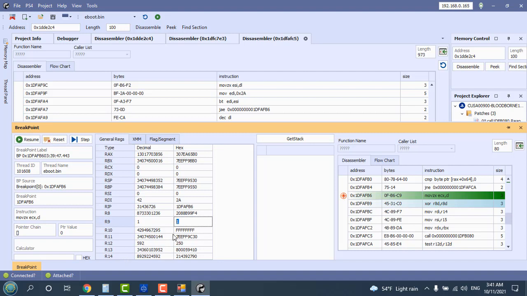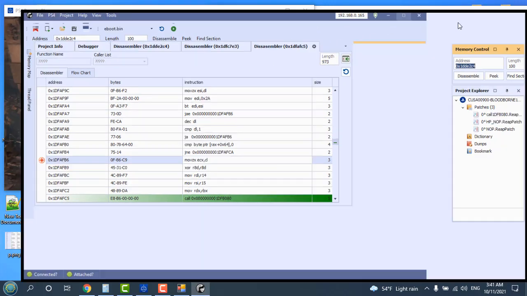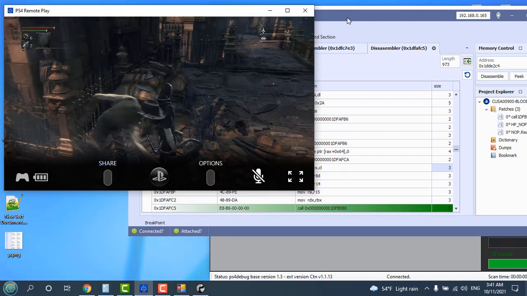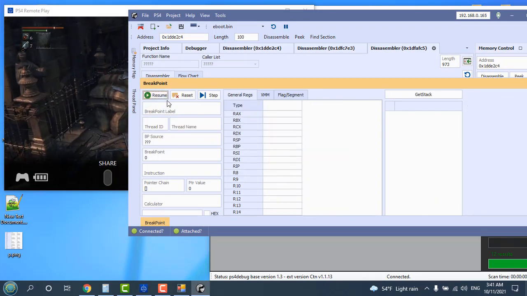Okay? Now let's hit the player and see, because we saved this one. We already saved this right here, right? Oh yeah, I saved it. Okay. So now let me hit the player and see what's going on. Let's zoom.